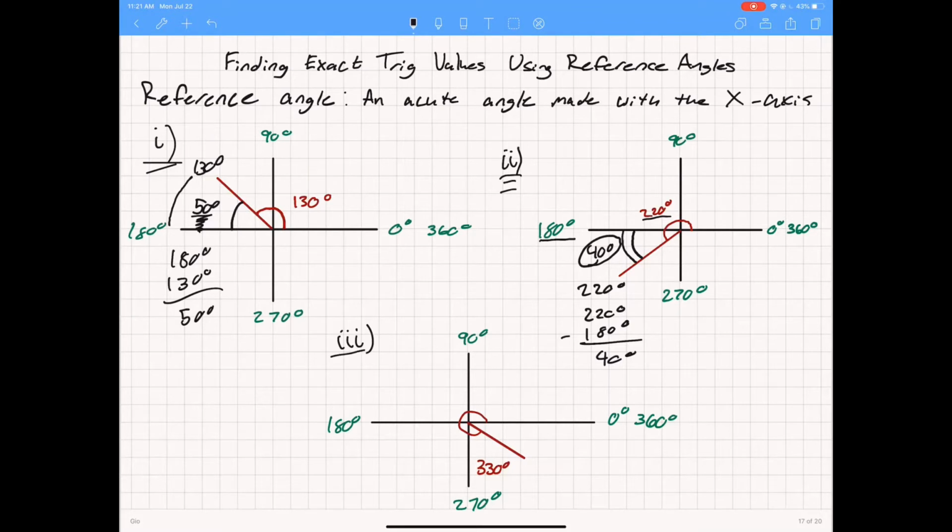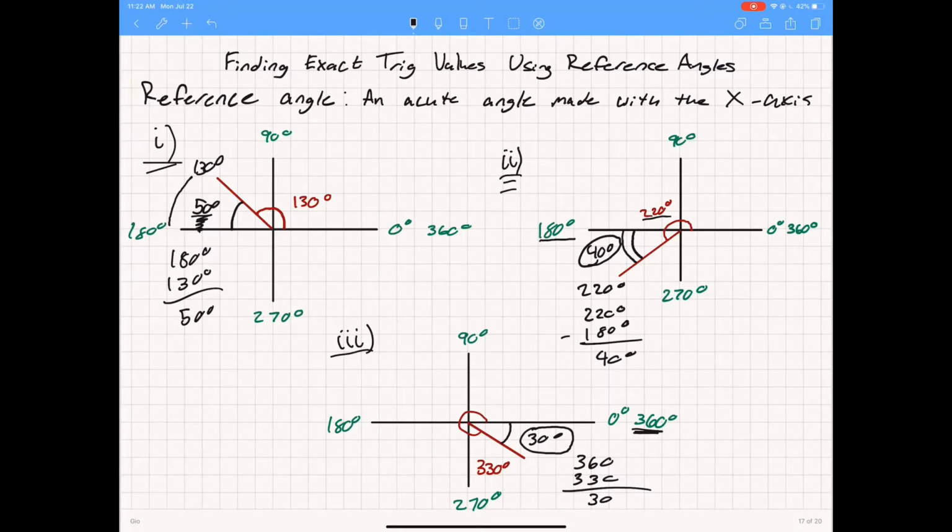Now in this last example, if we have 330 degrees, what do you think this smaller angle would be right here? A full rotation is 360 degrees, and we're just a little under 360 degrees. By how much? By 30 degrees. To find that, all we did was take the difference between the two angles: 360 minus 330 gives 30 degrees. And that is what a reference angle is.